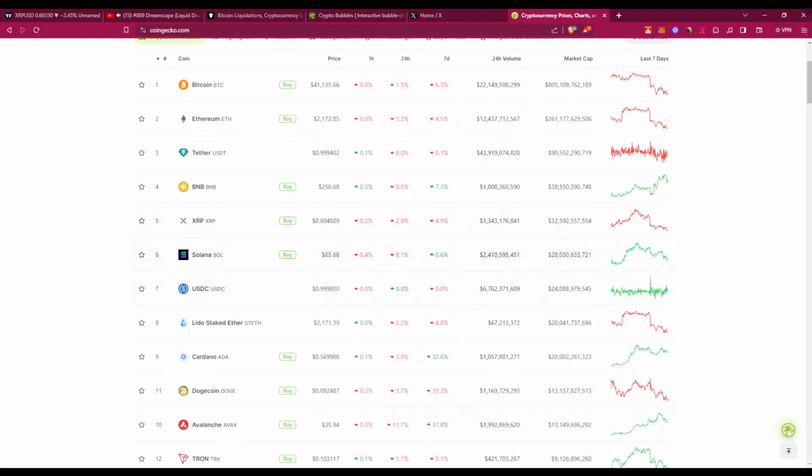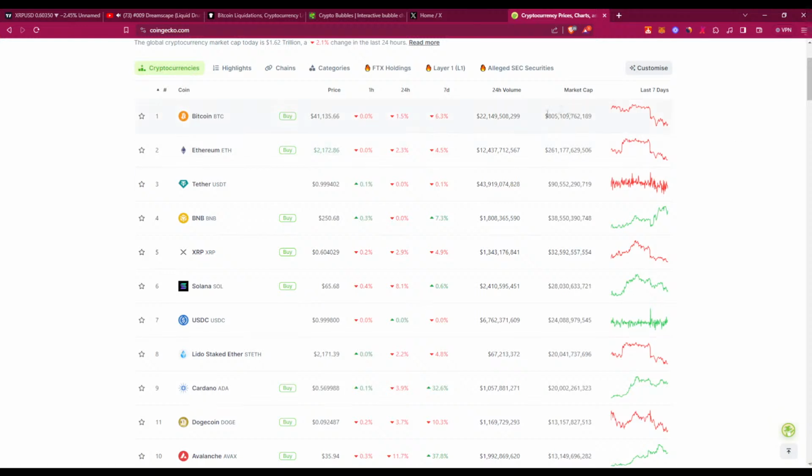So what I'm interested in is looking at, because people are looking at market caps. Market caps make no sense, okay? But let's say you're looking at market cap. Let's say Bitcoin, $800 billion. Okay, you are investing in something that is almost $1 trillion in weight. Okay, then you have Ethereum, $261 billion, which is a third of Bitcoin. Okay, then you have Tether, which is almost 100 billion.